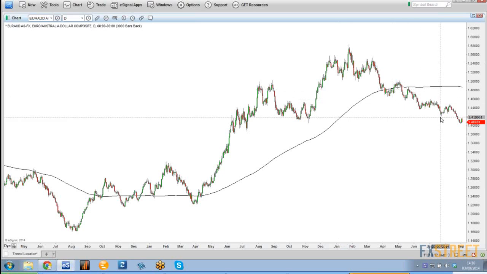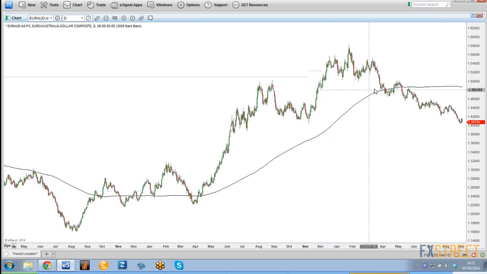Now, one thing you should notice about this is that there is a certain level of patience that's required when being a trend trader. This is not a quick style of trading where you're looking to get in and out as quickly as possible. We're waiting for the best possible setup. We're waiting for the probabilities to be in our favor.